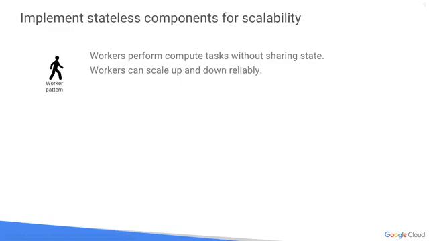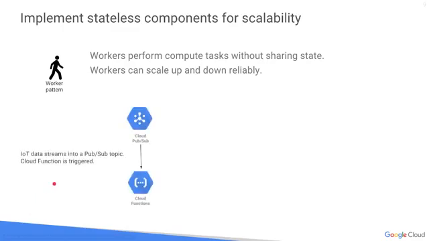Implement application components so that they don't store state internally or access a shared state. Accessing a shared state is a common bottleneck for scalability. Design each application so that it focuses on compute tasks only. This approach enables you to use a worker pattern to add or remove additional instances of the component for scalability. Application components should start up quickly to enable efficient scaling and shut down gracefully when they receive a termination signal.